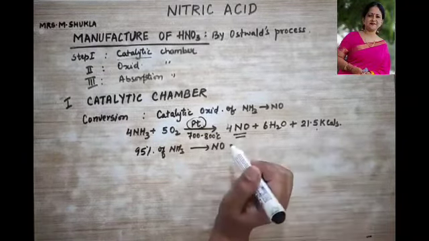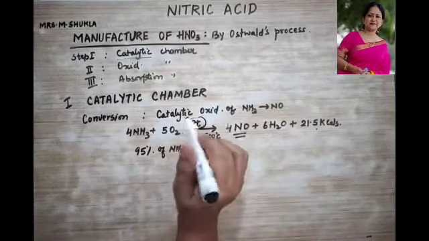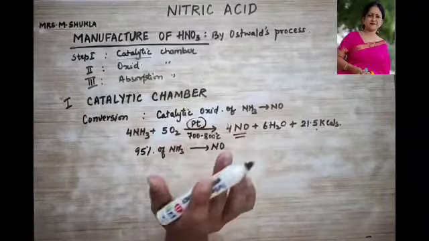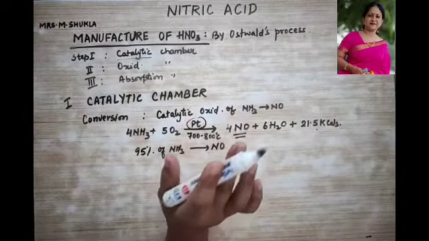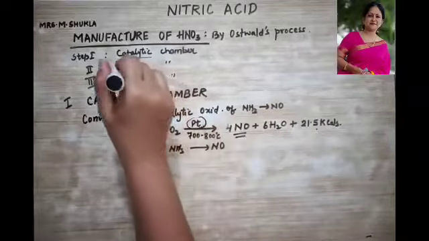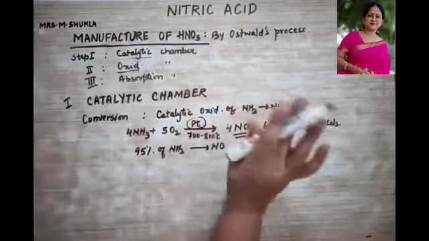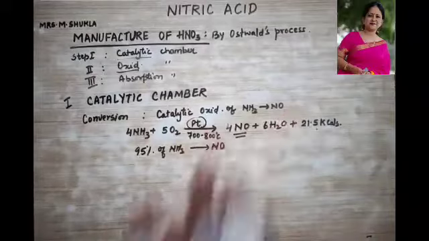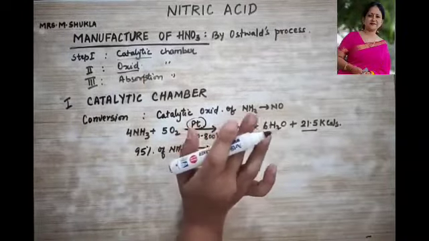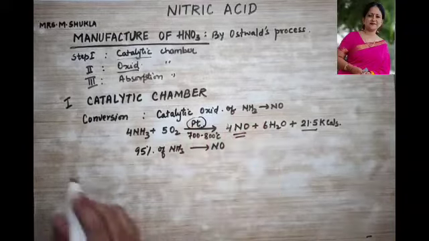Since the reaction is exothermic, the electrical heating is done initially, and the heat evolved, that is the heat of reaction, further maintains the required temperature of the reaction. And further, in the second step, we do not require any more heating. Why? Because it is already an exothermic reaction. I hope this is very clear to all of you.